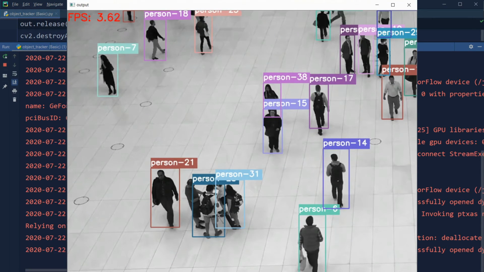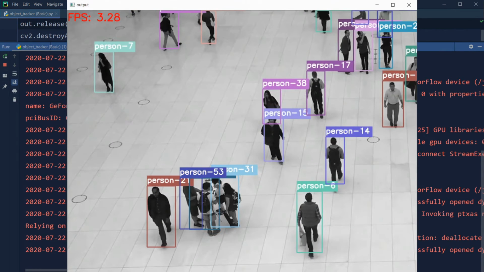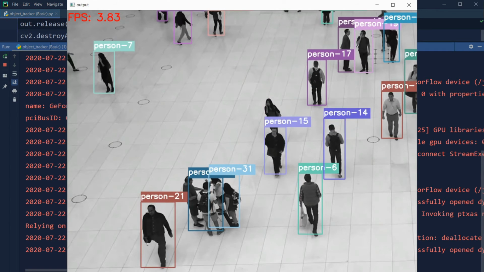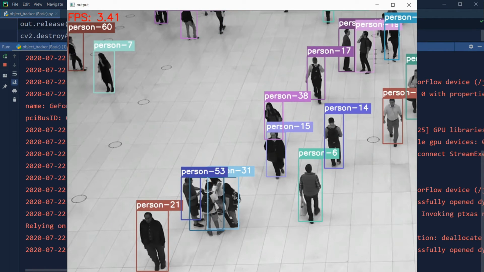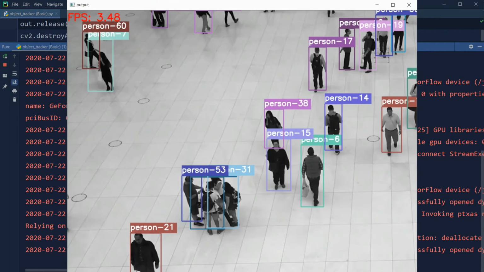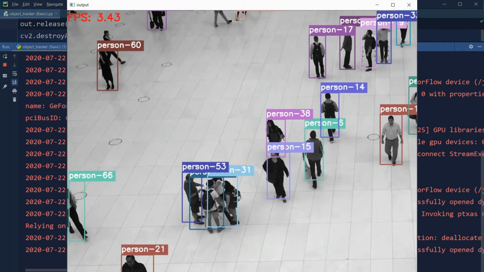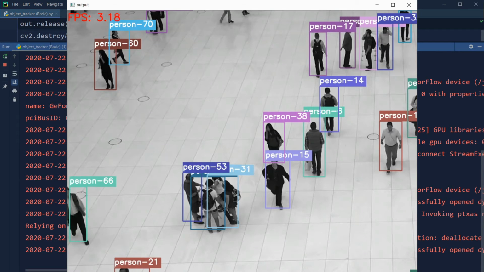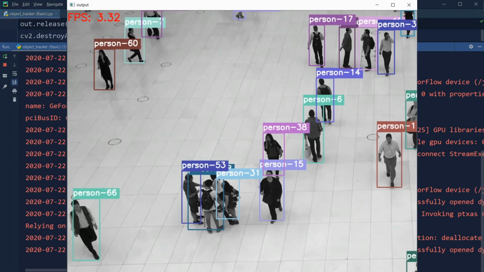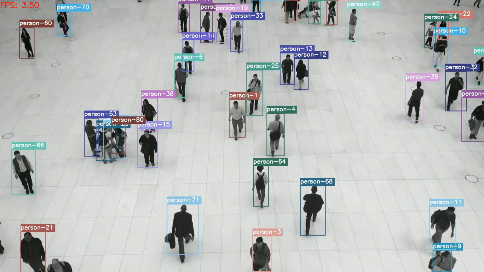If everything goes well for you, you should have similar results to mine. And here I have around 3 point something frames per second, and people are tracked with the class name, person, and also the associated track ID above the bounding box. After running through all the frames in the video, the file will be saved in the videos folder, and you can see a better and faster video result. Just for your quick reference, the output video should look something like this.